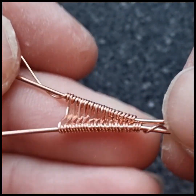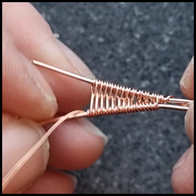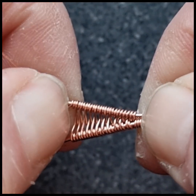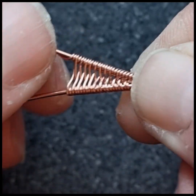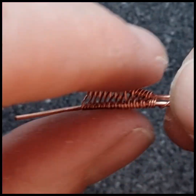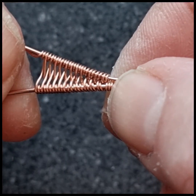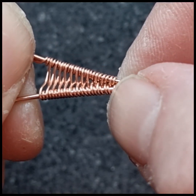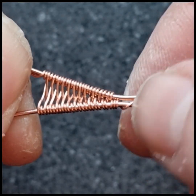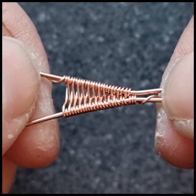So the next weave I'm just going to show you quickly is this figure 8 weave, which basically goes back and forth across the two wires, and you'll see this an awful lot because it's quite a beginner weave, and it's another one you can really squish together. But basically it starts with the two wires and you have to open them out into a triangular shape. The trickiest bit is the very first section, and you'll pretty much always get that gap whether you like it or you don't. It's just the way this particular weave goes, but it's usually hidden, so it's not a massive deal. So let's jump in.